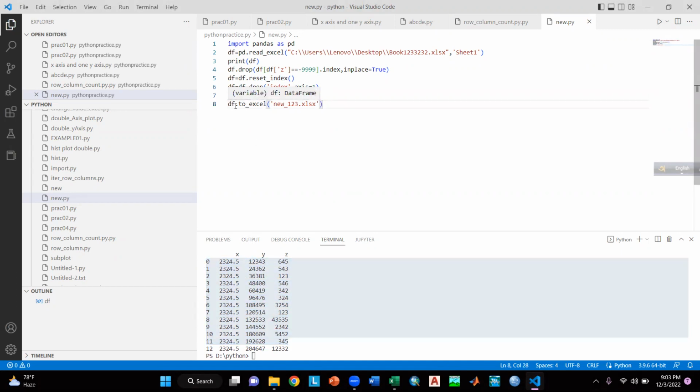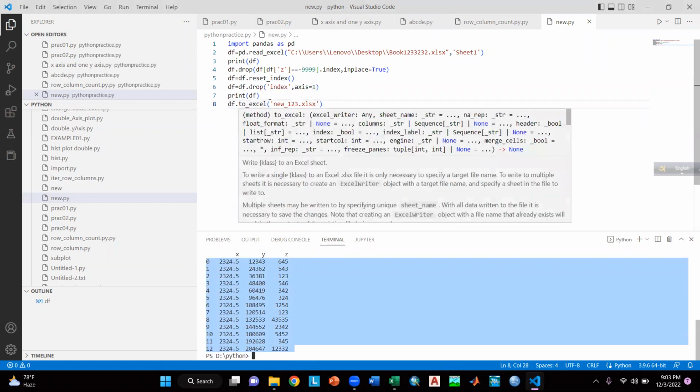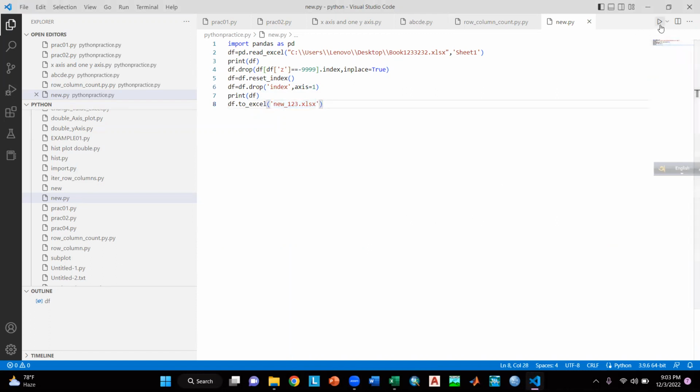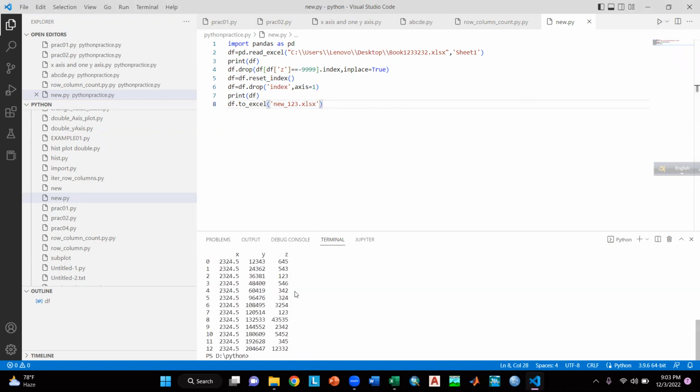And finally, we have to save our new Excel file which will contain the necessary values. For that, we have written df.to_excel. Then in the inverted commas, I have just given a name which is new_123.xlsx. And then if you run the code, you will find the new Excel file, and it will be saved in the directory in which you are writing this code.